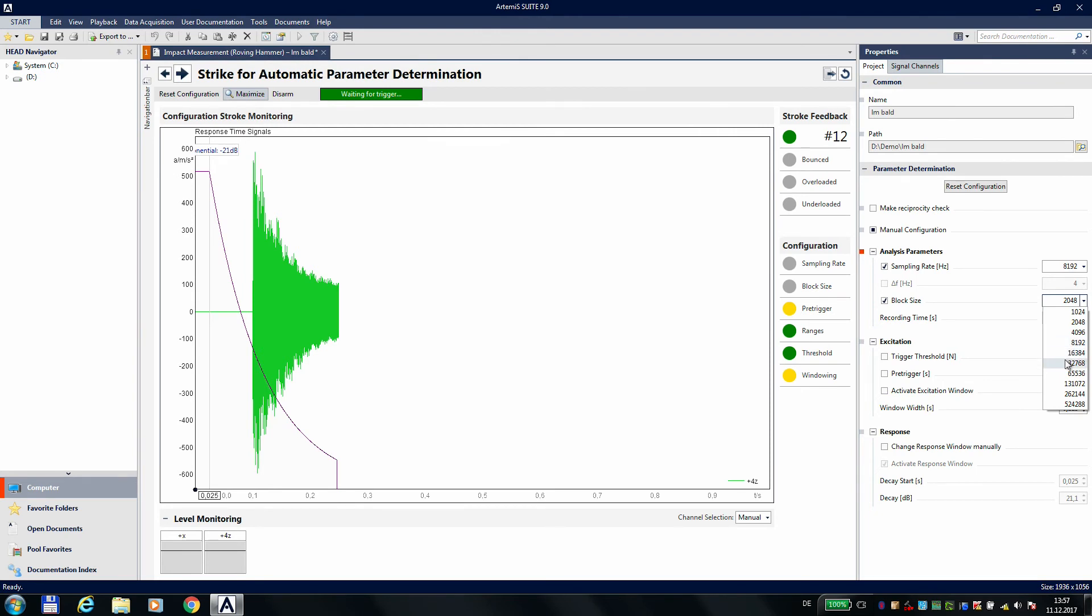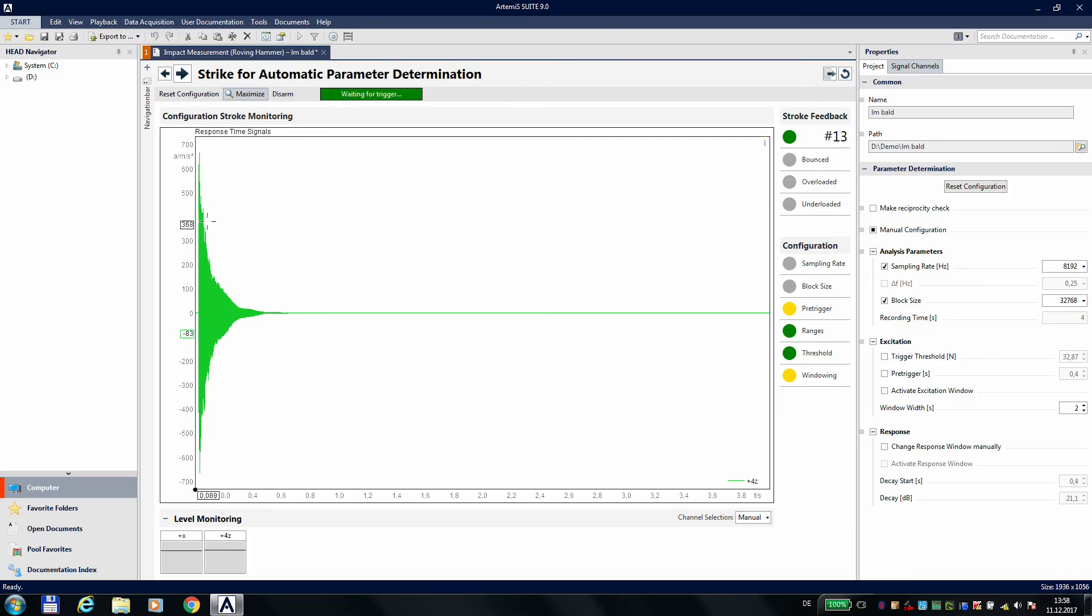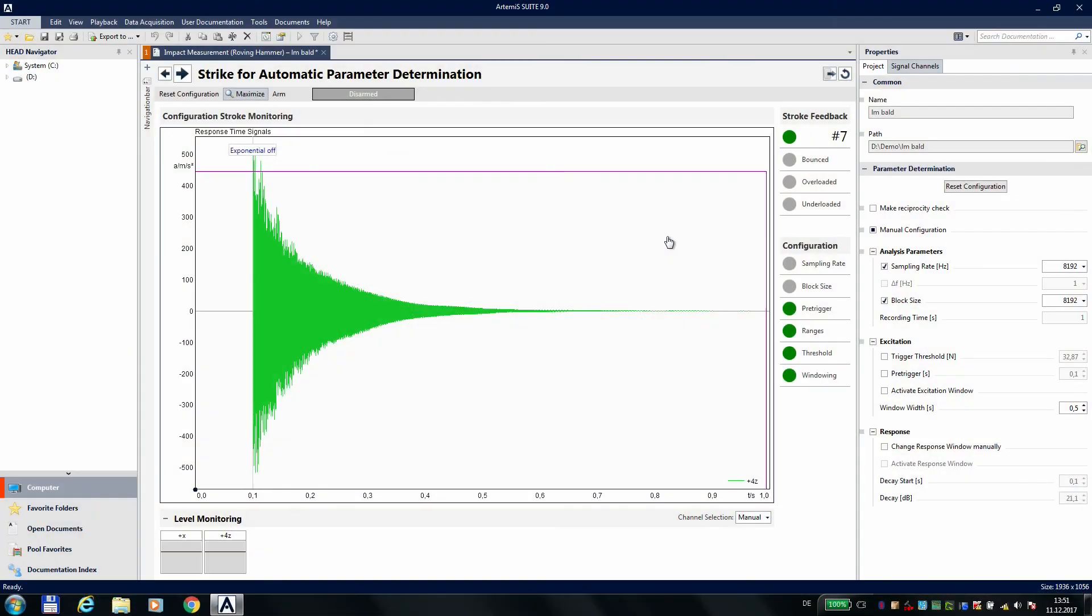This was perfect. Maybe four times of the right setting. And again, I hit it here. Four seconds recording time. And look how this looks like. Again, our signal drops down to zero at about here, at about one second. It's completely dead. And then the rest of the time, another three seconds, there's nothing. You just record noise. And of course, your analysis will not be better if you put a lot of noise in that record. You lose your quality. So, make sure you just get a good cutting that at the point when the signal comes down, there should be the end of your block.